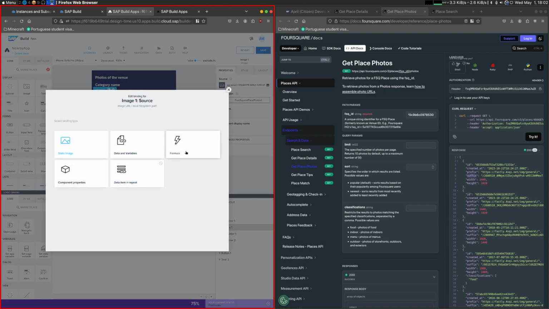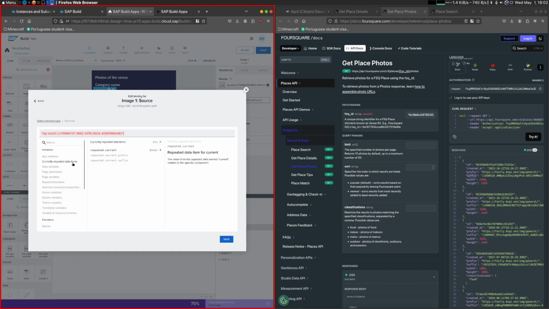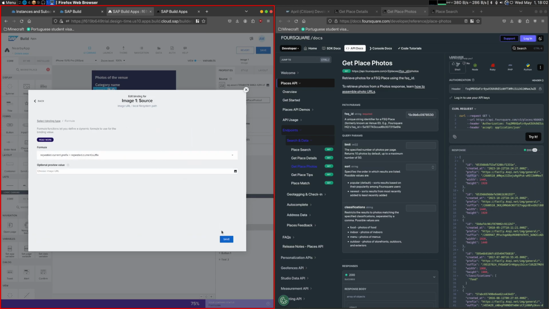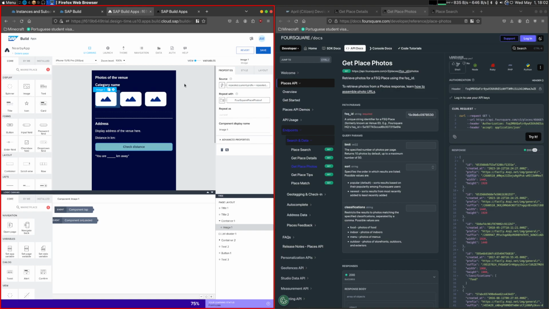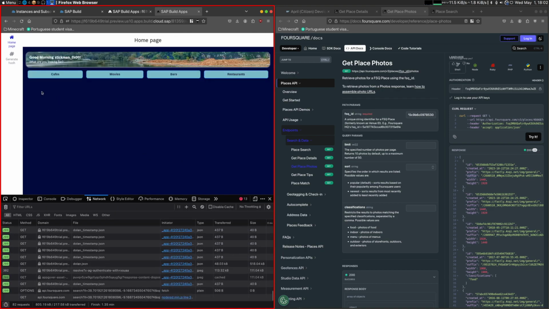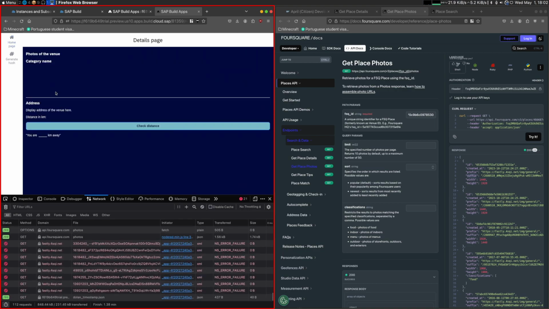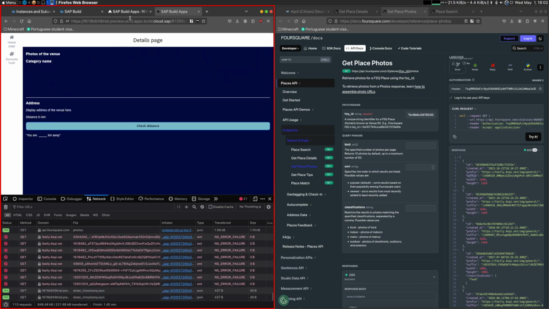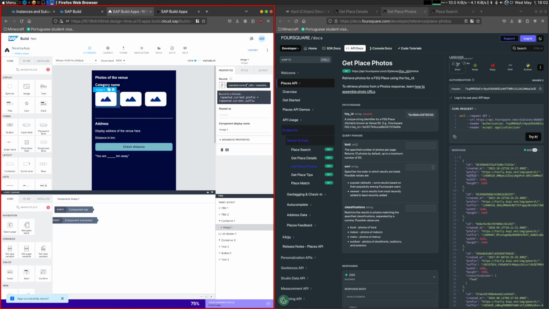Source, formula, prefix, suffix. Well, okay. Prefix plus suffix, save, and save, and now yes. So, no, we still have something going wrong here.